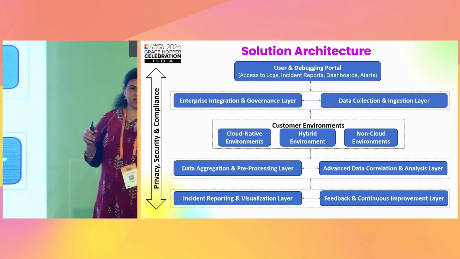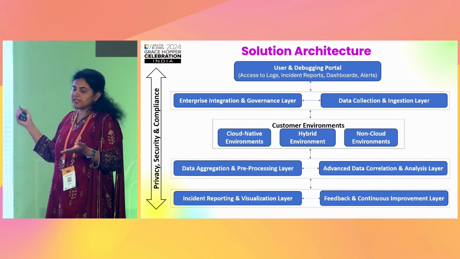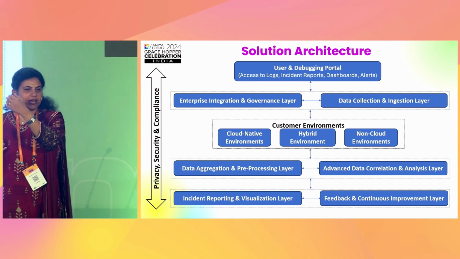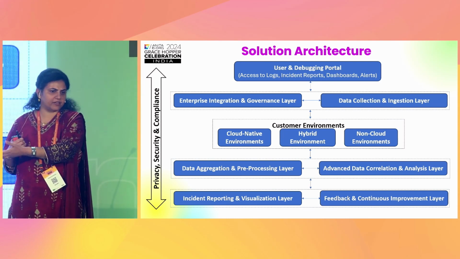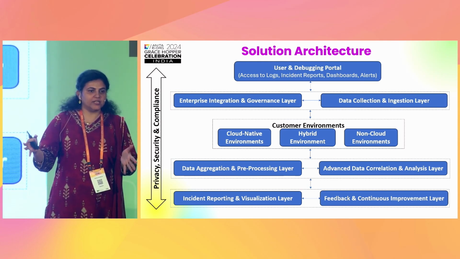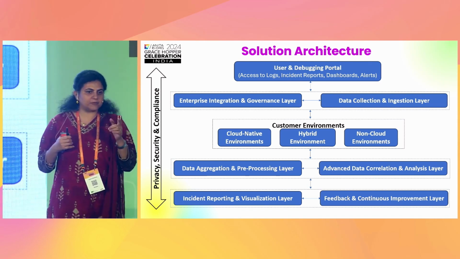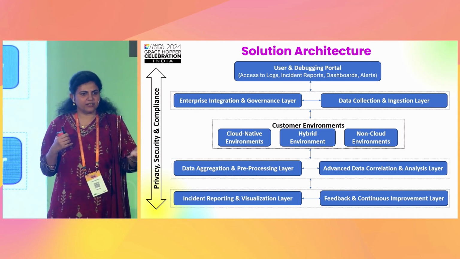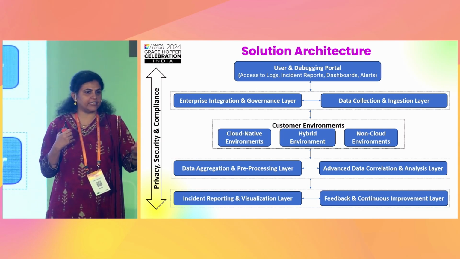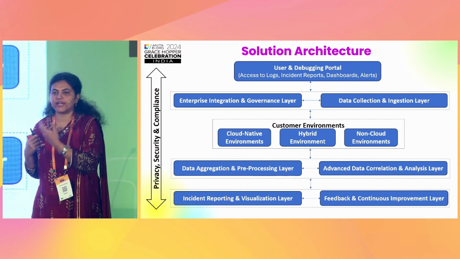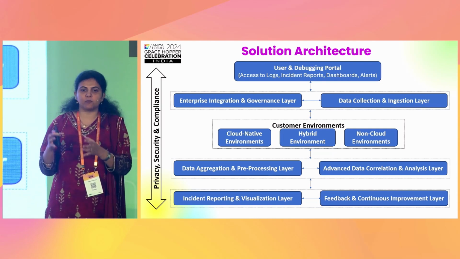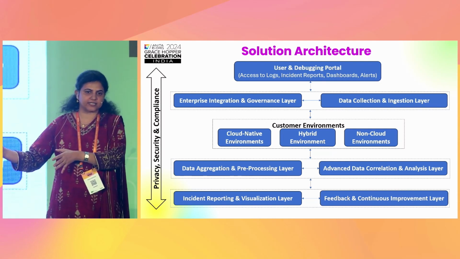Next, our most important part lies in this advanced data correlation and analysis. We have logs, we have system level settings, we have network logs, we might have security logs dumping separately. So these four or five things are not related to each other. That's where this advanced data correlation comes in. We have built in a small machine learning engine which tries to understand, at a network layer, when you have the logs and all the logs are clear, what kind of information you want to extract from it. Is it just the port information, or can your network logs also tell you about the quality of service that was configured at the customer side?